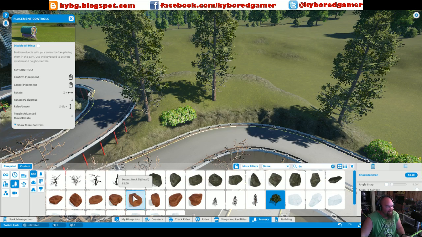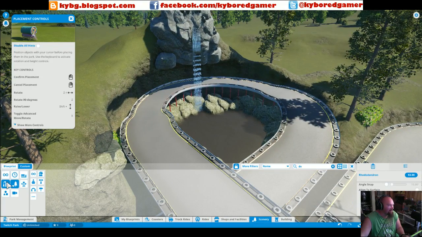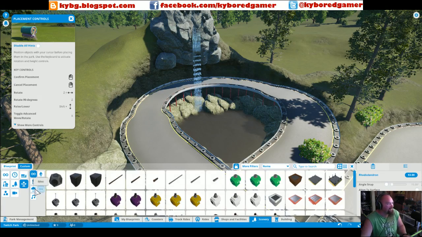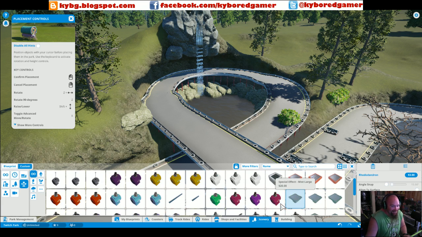Alright, so I gotta put a Q line to it, I guess. Let's see, no, I need to make the exit and all that stuff. So, place entrance. I need lights. Where the heck are the lights? There they are. Place exit. Oh wait, here's special effects. What do these do? That's the water, electric pyrotechnics, sparks, blowing dirt, snow, steam, smoke, fire. Mist. That's a good one. Mist large. I want to see what that does.